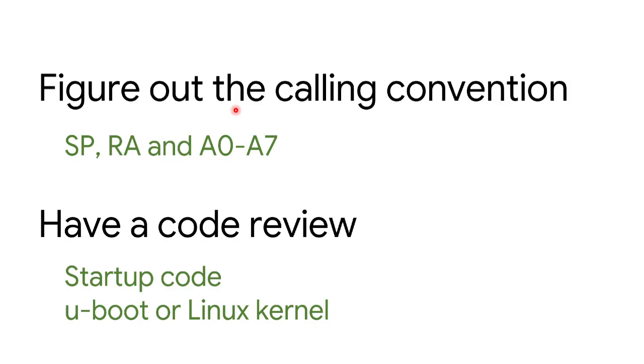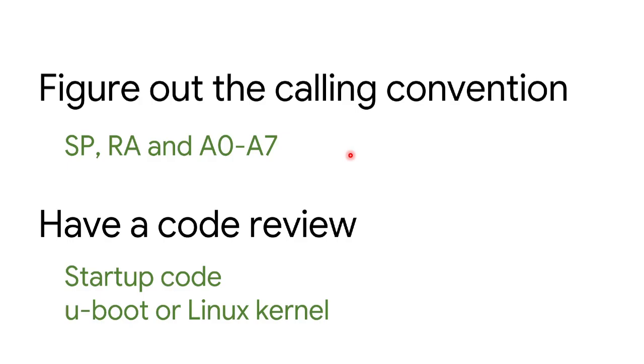During debugging, if you understand the calling convention, I'm sure that you will better understand the register because some of the general purpose registers could be used for special purpose. That special purpose is to support the function call. The SP and RA registers are updated every time the function call is made. And as for A0 to A7 registers, these registers are used to store the arguments that are passed to the function. So if you figure out the calling convention, then you will easily figure out the control flow of your program in an efficient way.